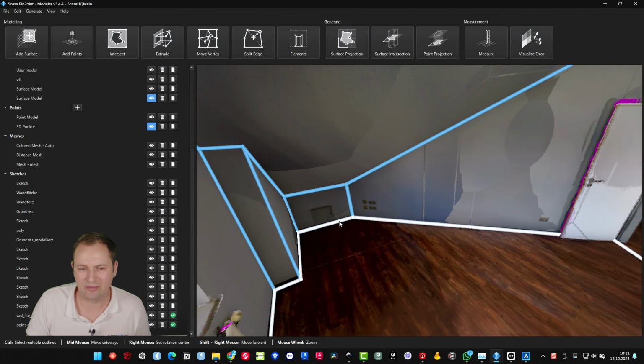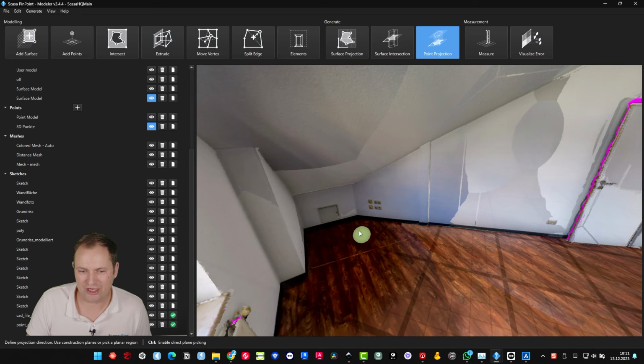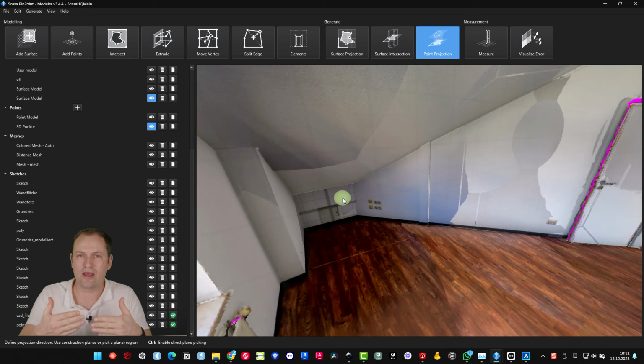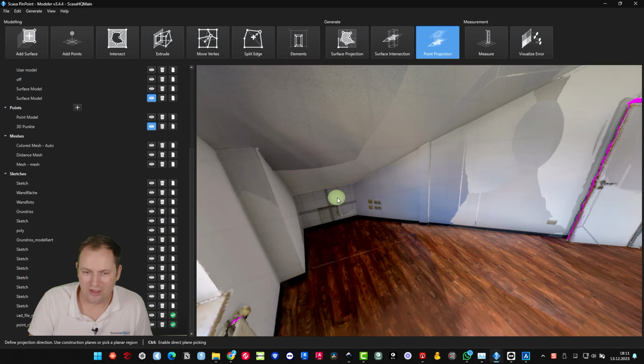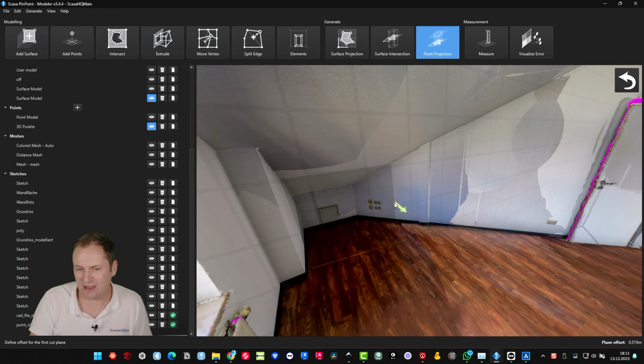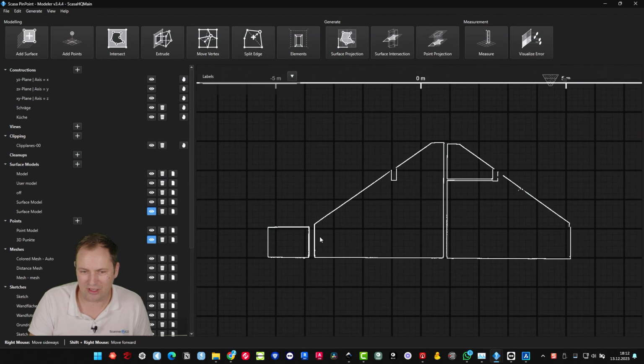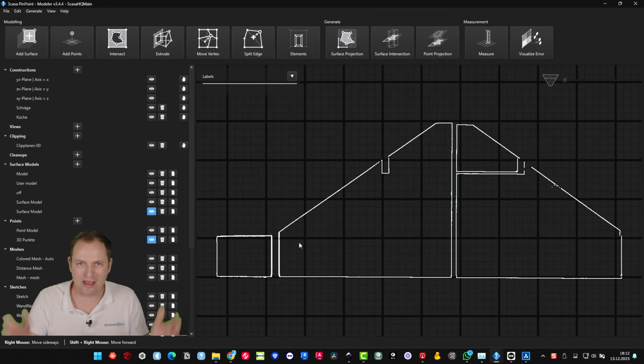If I jump in, for example, I need an intersection here. I could say point projection starting from this wall, and I'd like to put in a closet with a depth of 60 centimeters. I just pick this wall, and then you see my layer is fitting directly, and I could say, yeah, make it behind this outlet here, from here to here, and then I get my 2D section and I can look at it, and of course I see the whole building. In this case you can use a clipping box and so on, but there's a lot of other stuff you can do.